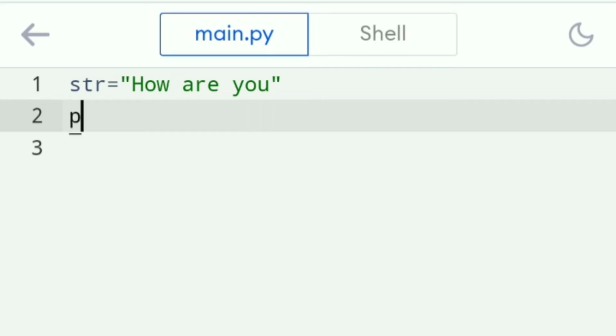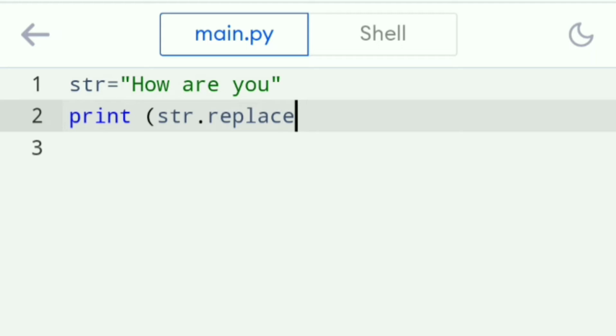Now let's print the variable using this replace function. The name of the string variable is str, and if I want to use this replace function, you have to put a dot operator there and write the function name, that is replace.